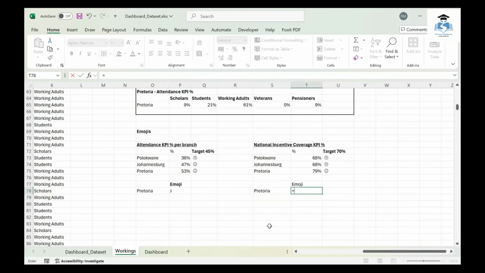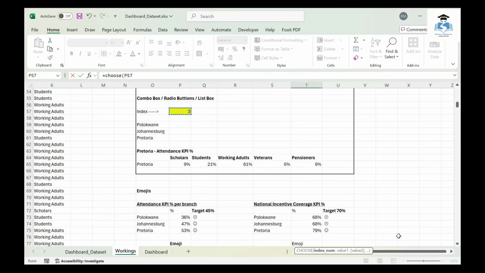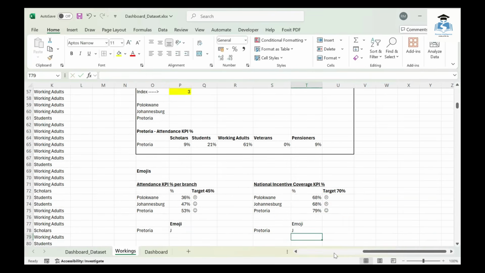All right. Then the image is equals to choose. Right, index is this. Then right. So you can change these ones to Wingdings.